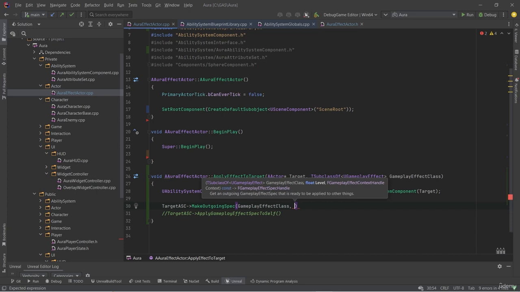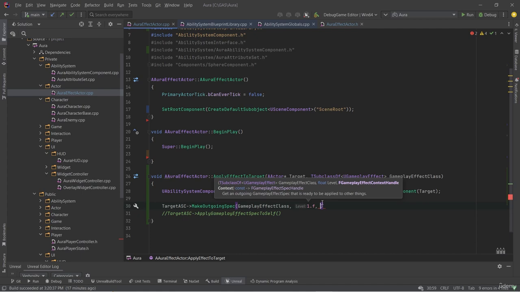Now, next is a float called level. You see, gameplay effects can have their own levels. And as our game project gets bigger and more serious, we'll have different levels for everything. But for now, we'll just use 1.f, 1.0f, same thing, and an FGameplayEffectContextHandle called context. That's the third input parameter that we need.